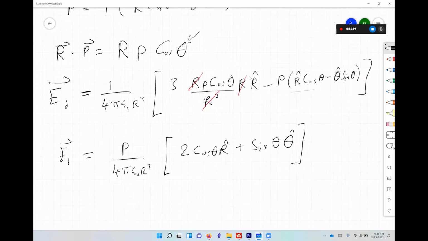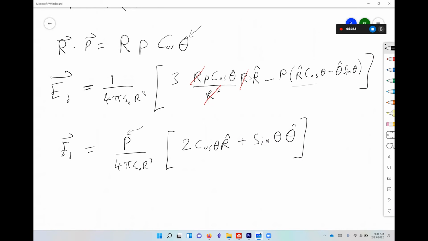Okay. Units. What is P? P is Q times D, right? So it's Coulomb meter. And this meter cancels out with the extra r here. So I have an extra r, which gives an extra meter, so I need P to cancel out with this extra r. The meter from this extra r cancels this meter, and I end up with Coulomb over 4 pi epsilon naught r squared, which gives me the units of the electric field.